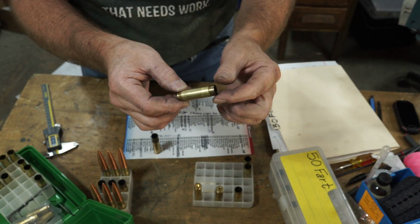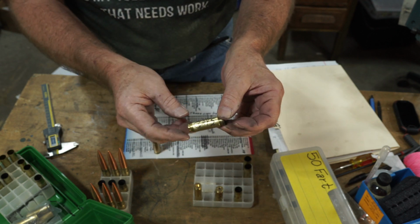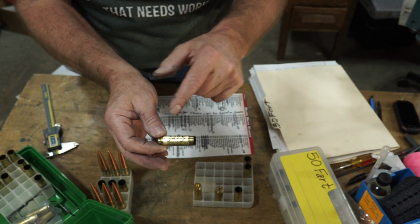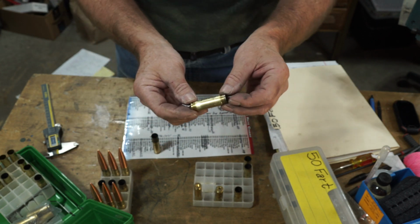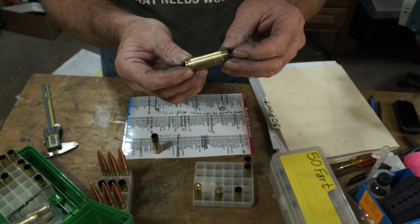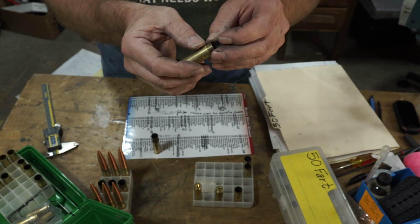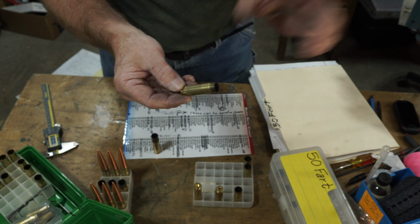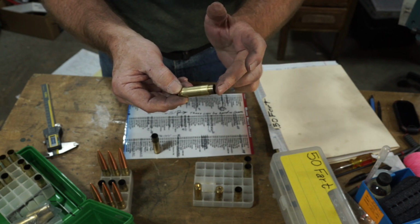This is an undersized case, but I got this one to hold well enough, and it was ignited with a soft enough primer. No, this wasn't Clays. I digress. This has probably had 15 different powders through it. I wrecked the case using Clays. Those pressure signs on the outside are something that normal people will never see. Those ironing marks there as I roll this back and forth, that's mapping. You can't feel it. My chamber is fairly smooth inside. But those are the tooling marks from making this chamber. This ring right here is from where I turned the brass back.